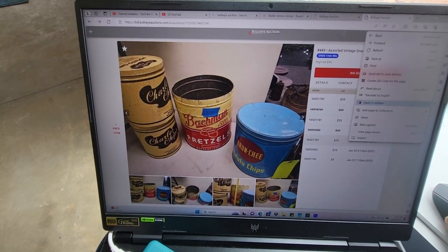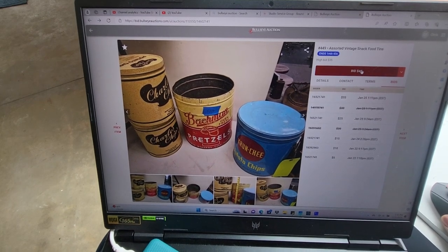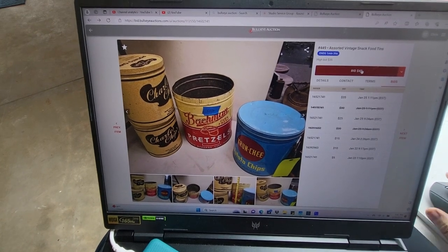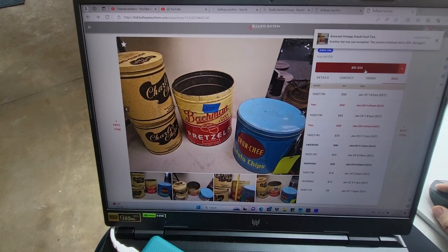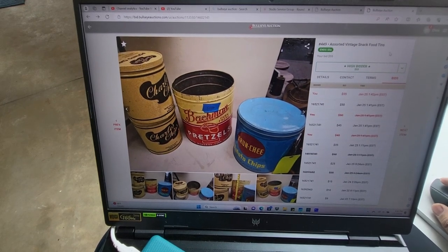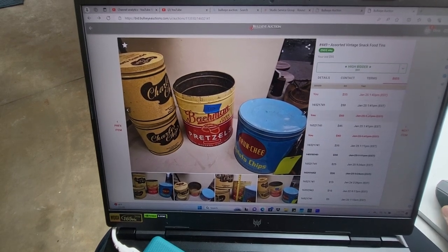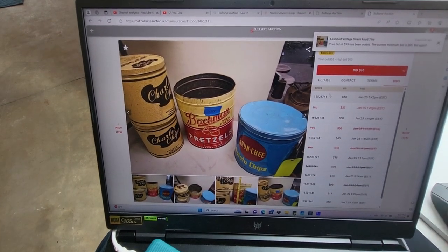All right, last bid of the day. Last bid for me of the day, at least. Let's see if we can get it. We got a minute, 40 seconds left. But honestly, $50 is probably all I'm going to do on these. 55. All right, we'll stop it there. If I get it, I get it. If I don't, I don't. So this 741 bidder just outbid me, but oh well, it is what it is.